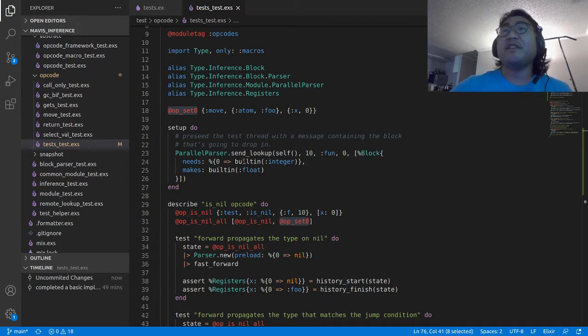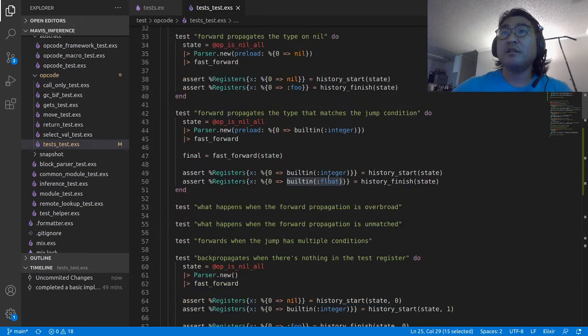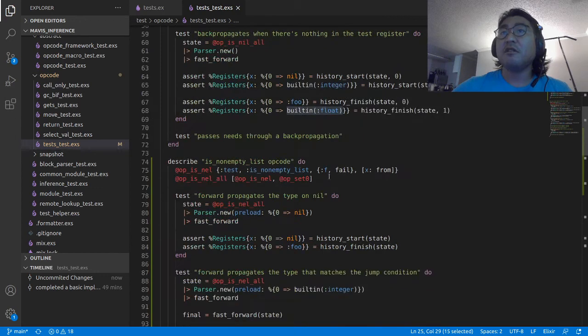One more important thing that's going to happen is that I'm going to precede the test thread with a message that contains the information for block number 10. So this is typing information for block number 10, and it says that block 10 needs this to be an integer and this to be a float. We may wind up changing that in a second, but let's go ahead and play around with this for a moment. Okay, so 10, let's be an integer.